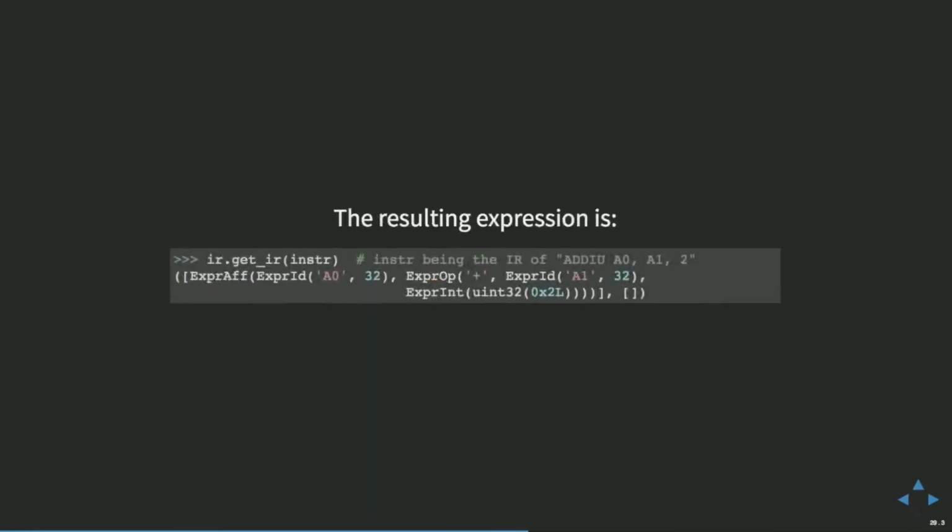And finally, if you go back to the previous slides, if you remember, we used the getIR function in order to get the internal MySM expression. We can do the same. Here we can see that if the encoded instruction was add A0, A1, 2, we'll have the following MySM expressions. That's really nice. And then MySM is taking care again of everything by using the sandboxes and so on.